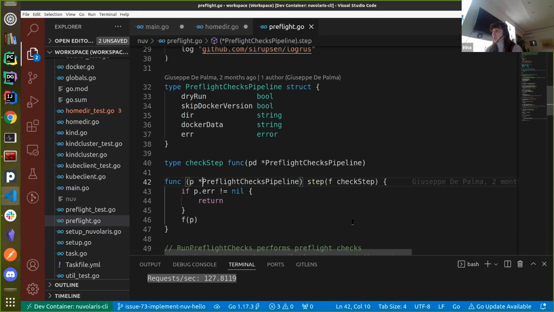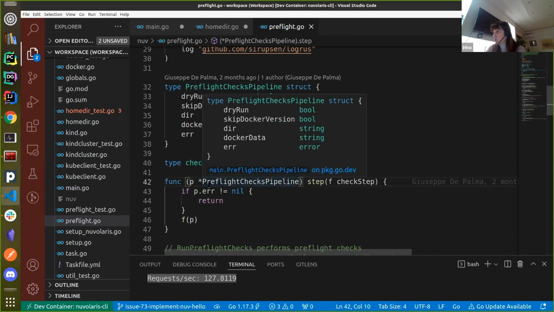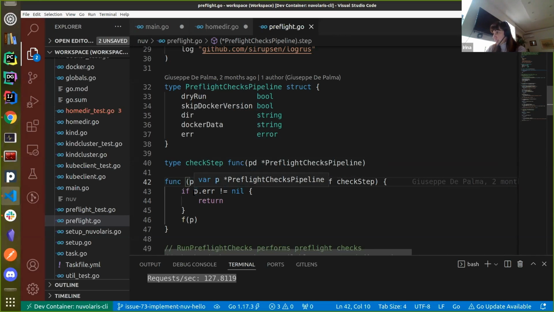If you want to change this, so that the function actually does something on the thing that it was called with, then you use pointers in Go. And if you're coming from C, you will see that here, actually, Go is dereferencing the pointer for you.